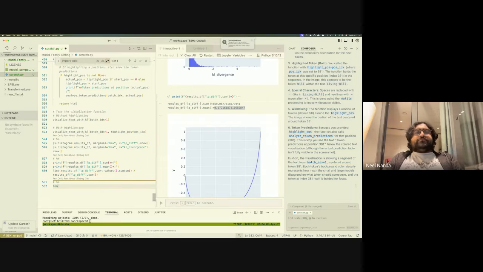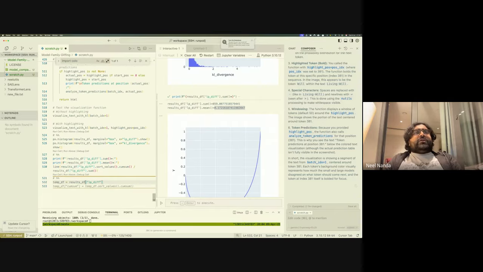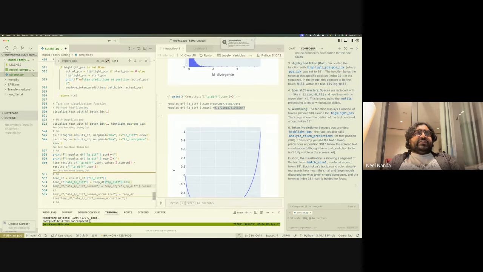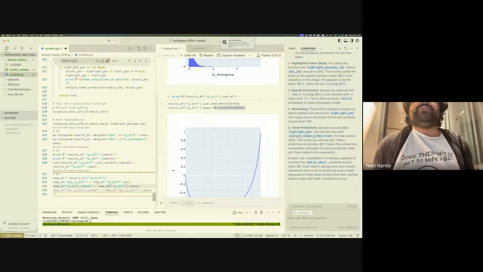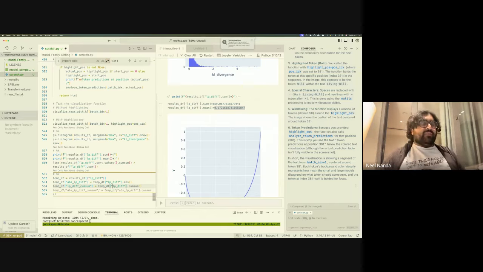Okay, so I have a new idea for a visualization. I'm kind of trying to capture this idea of how much of the total log prob difference is driven by small things versus big things.